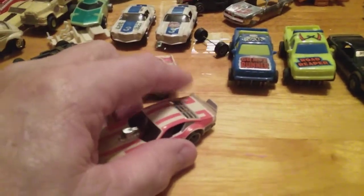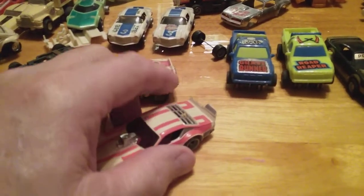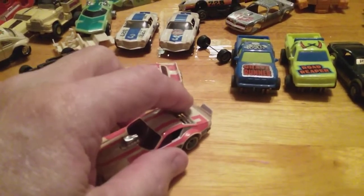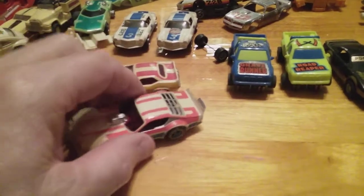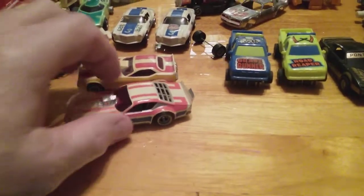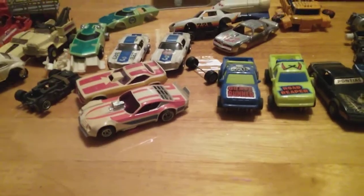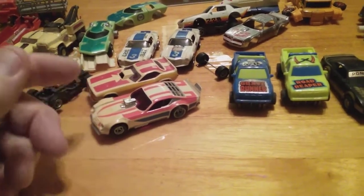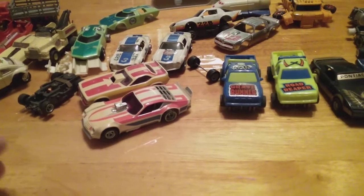But it turned out it was not the fastest of the ones that I have. So I raced it some, but as I said, keep in mind, we played on a wooden table, and sometimes some of them would fall on the floor, and I think that's what happened to this one. Fell on the floor and broke the wing, unfortunately. And you know, when you're a kid, you don't think when you're in your 60s that you're still going to have this stuff. So I'm really fortunate to even have them.